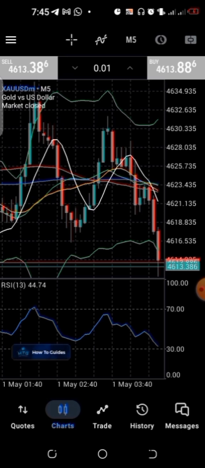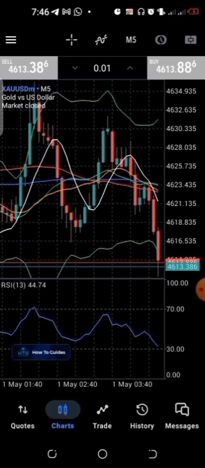So first of all, let's talk about the ideology behind it. Whenever you see the tweezer top or the tweezer bottom, it is a signal that the trend is already ending. Whenever you see the tweezer top, you know that the trend is already ending. When you see the tweezer bottom, you know that the downward trend is already ending. And how do you get into it and how do you profit from it? I'm going to be sharing that in this video.